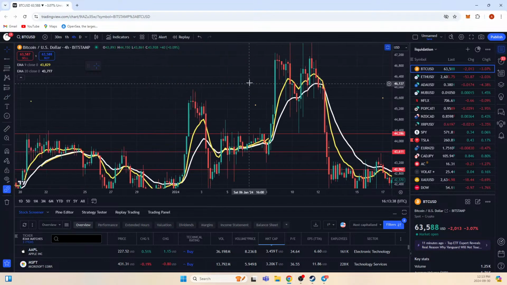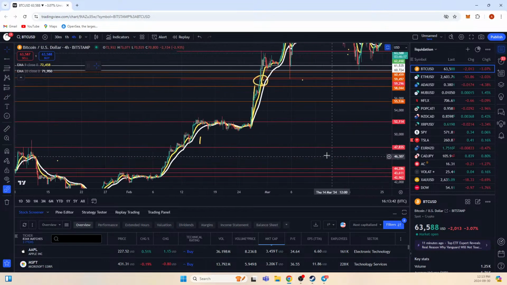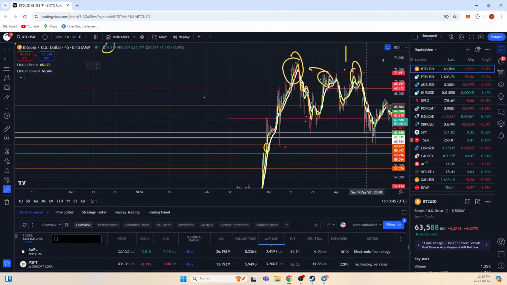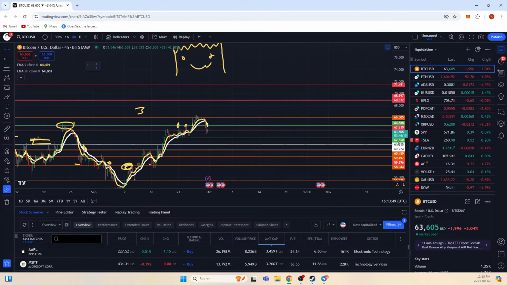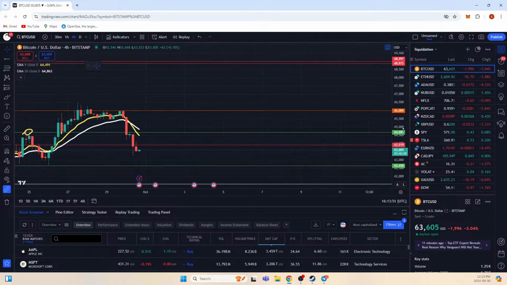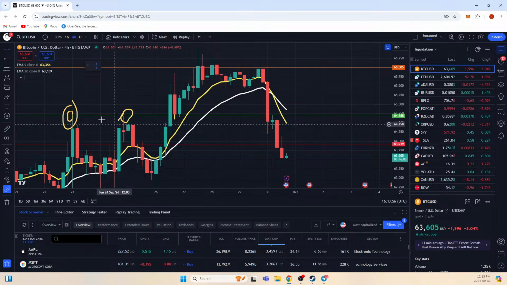Now, the beauty of a BART formation is that when you see the manipulation candlesticks, you have to be very, very cautious. But when you see a manipulation candlestick, all of these BART formations end up playing to where the initial move started. And this is a very important lesson.